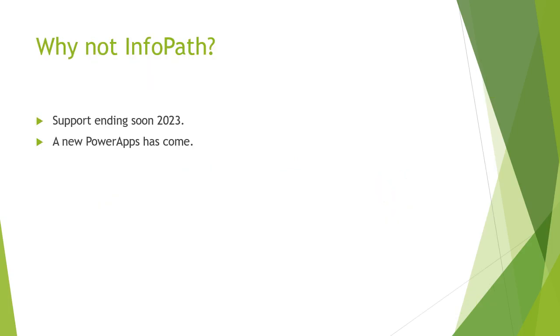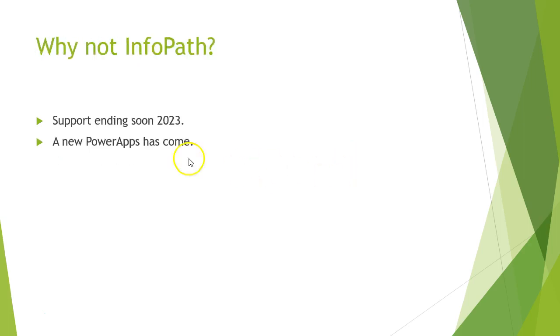Why not InfoPath? Because the support might end by 2023 or 2026 and the new Power Apps has come with more cool features. It's all your personal choice, but InfoPath has good printing capabilities. So if you are an expert in InfoPath and if you want to continue, go ahead, and it's all up to you, your personal choice. But as a trainer, I would like to talk about InfoPath as a part of the SharePoint form building trainings. Thank you so much.